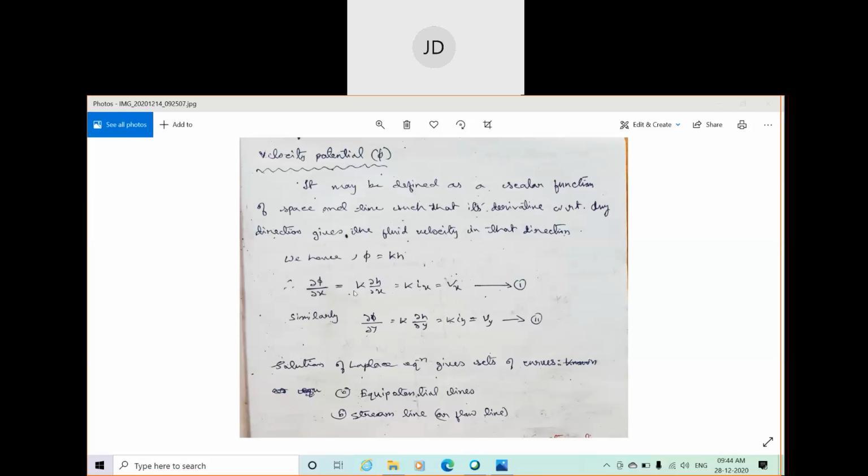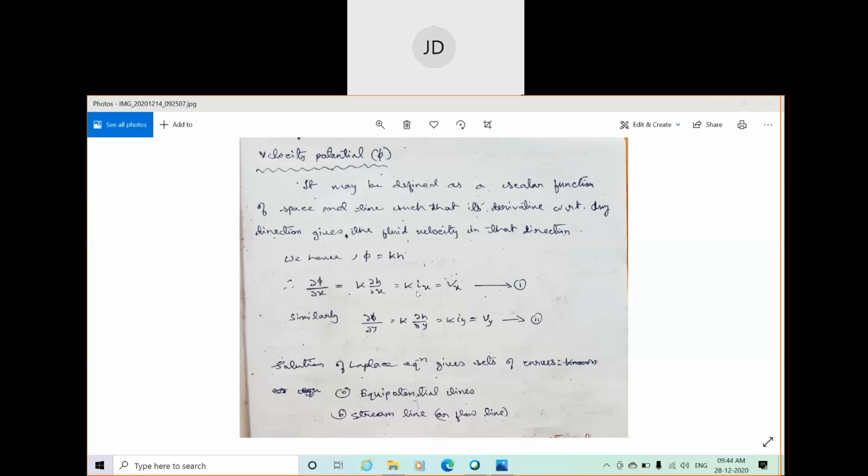Then it will become del h by del x. Now, what is del h by del x? It is simply the hydraulic gradient in that particular direction, that is Ix, isn't it? So the head difference divided by the length traveled by the water in the x direction, that is del x, for a smaller section. So del h by del x represents the hydraulic gradient in the x direction.